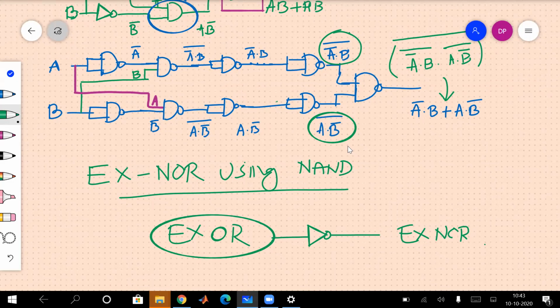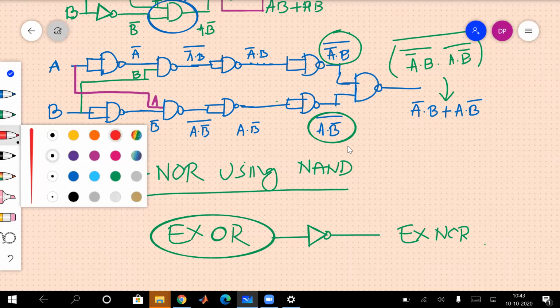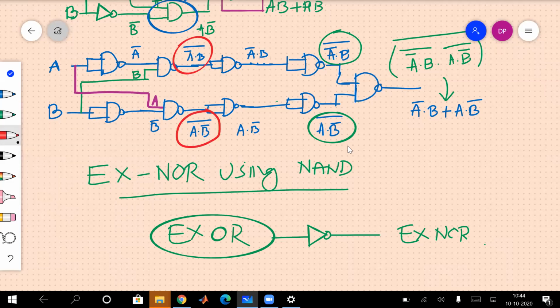I guess we can reduce the number of gates that can be used here. We will be learning it later. You can see in this figure, mark this value and this green colored value. They are the same, isn't it? So we can remove these two gates and directly connect it. It will give the same logical expression.